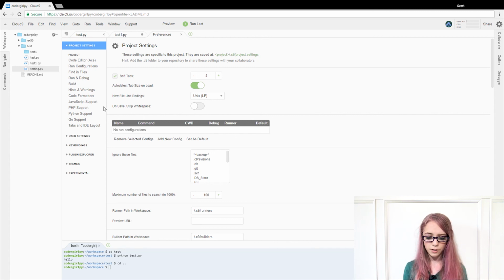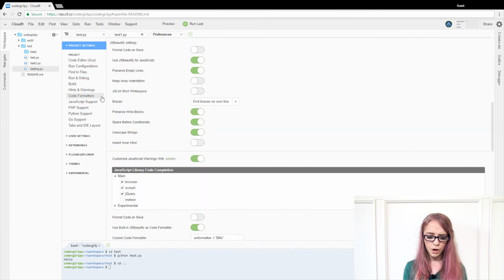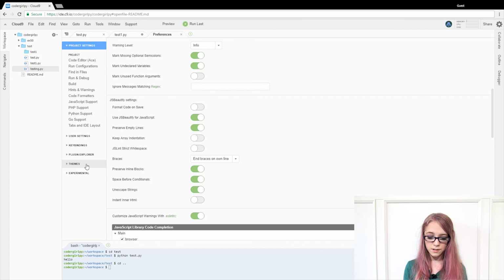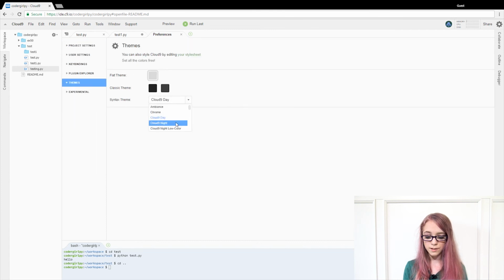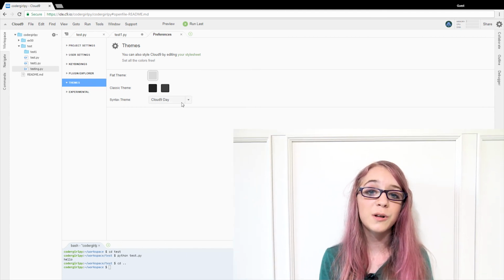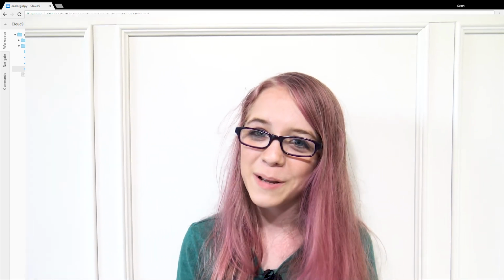So right here, you can choose code formatters, hints and warnings, the themes. Do you want it day, night, low color? Right here. And then you can just customize your IDE and make it your personal integrated development environment.